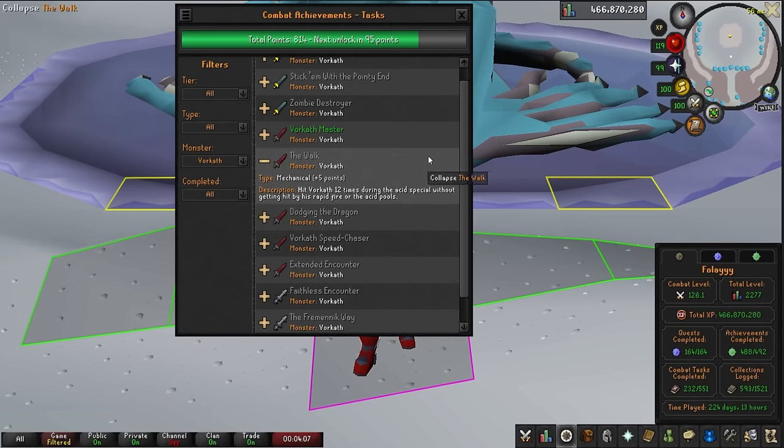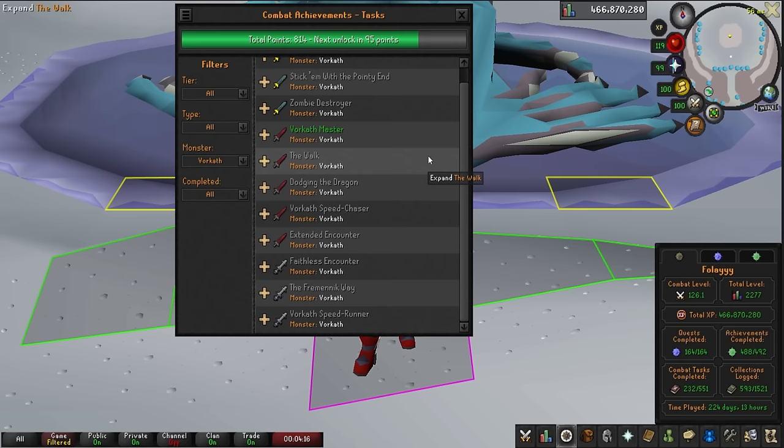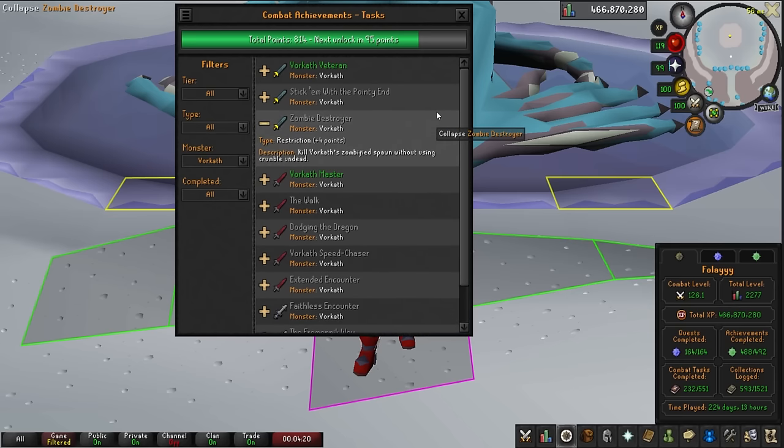Hit Vorkath 12 times during the acid special without getting hit by his rapid fire or the acid pulls. That's going to be the blowpipe walk. It'll be interesting to learn that, but I'm pretty sure I could do it. Kill the zombified spawn without using Crumble Undead.